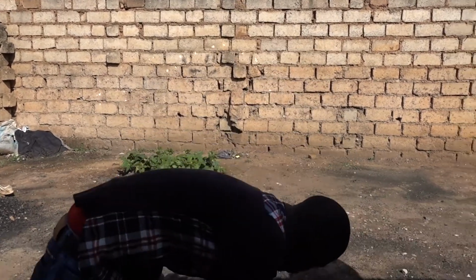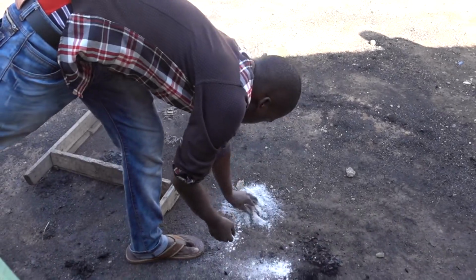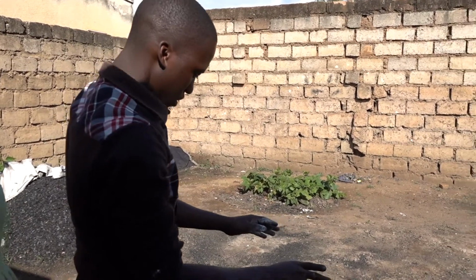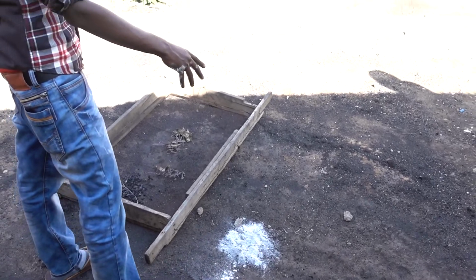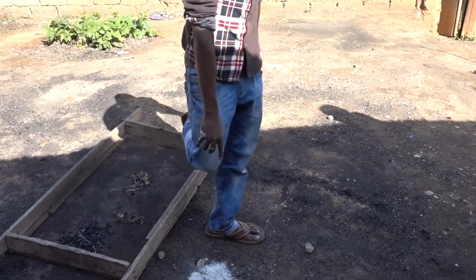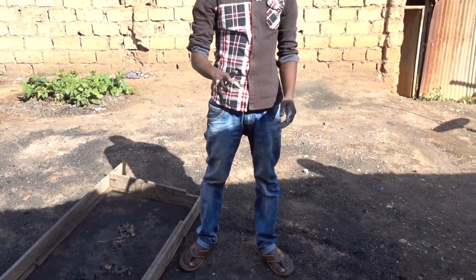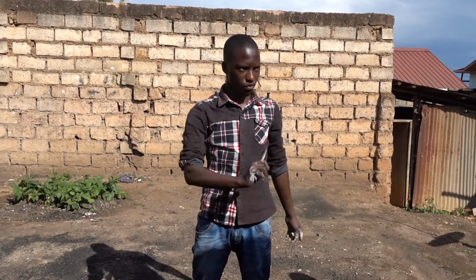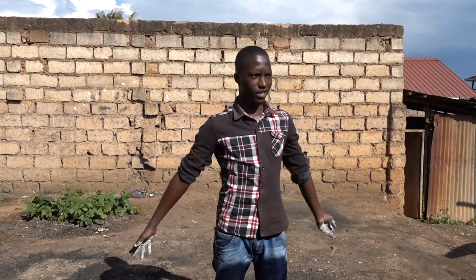So now this one is mixed with this that you see. Now when they are mixed, excuse me, I never had a lot of raw material for demonstration. But now when you're mixing it with a lot of the charcoal dust and the peelings, you will not see this white. It will come out black. Because in 10 kilograms of this char and the peelings, you put 1 kilogram of cassava flour. So this will dissolve inside the other piece. And after that, it is ready to mix with water.